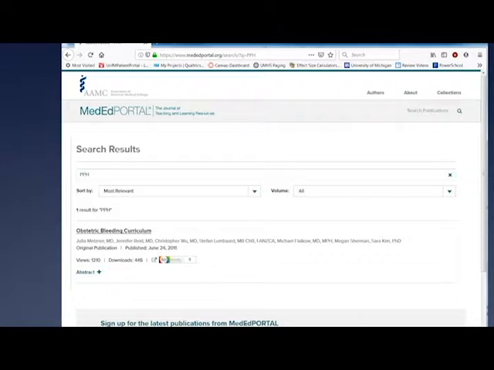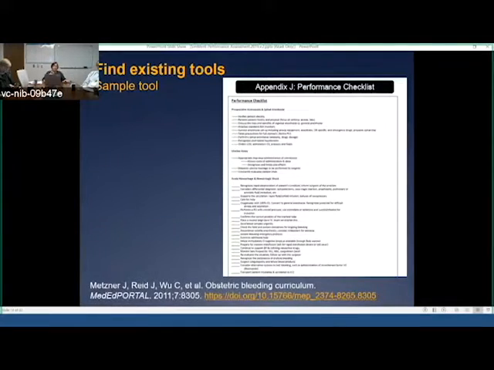This is a curriculum from Metzner, and it says ISIS on the front, and that is also included. So if you wanted to look at that, it's there. Just as an example. Now within Metzner's curriculum, which is a big document, like a 90-page document, I dug out this particular assessment because that's what we're talking about.